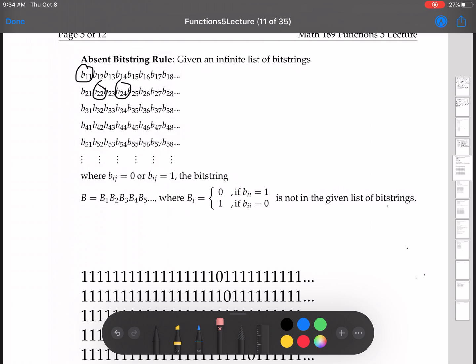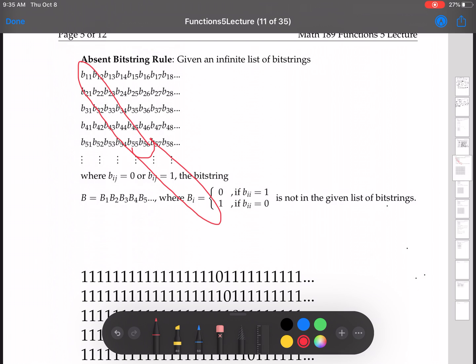And what the absent bit string rule does is it looks along the diagonal. This is what we call a diagonalization argument. This is an infinitely large array of strings of zeros and ones.